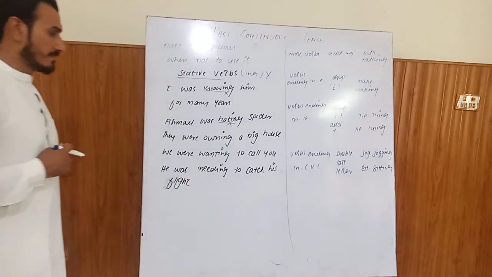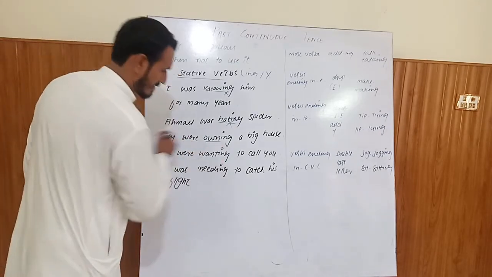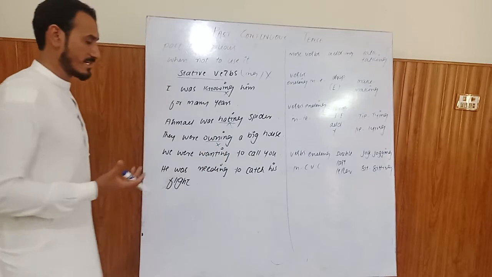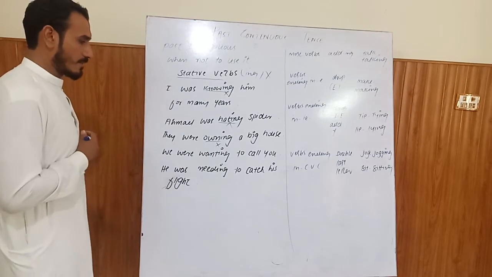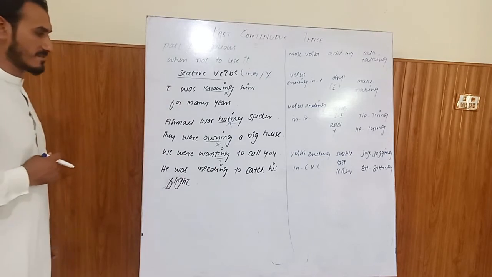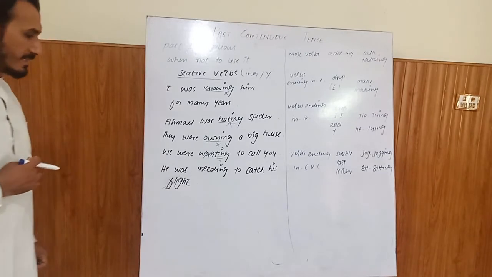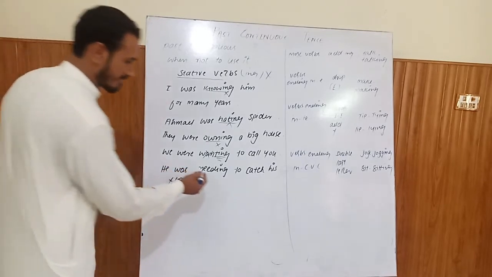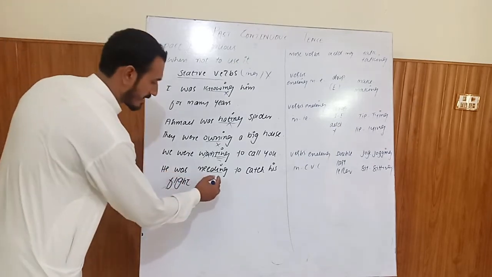They were owning a big house. Again, this is a stative verb, and with a stative verb we are not using ing. A stative verb describes a state. We were wanting. Again, this is a stative verb, and we are not using ing. He was needing to catch his flight. Again, needing is a stative verb. With a stative verb we are not using ing.